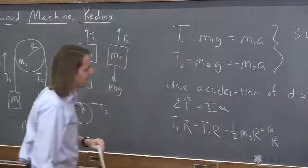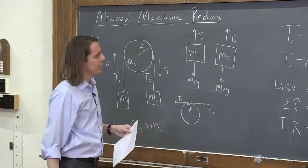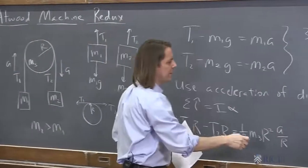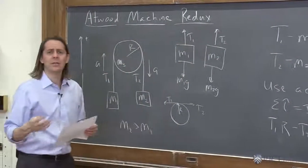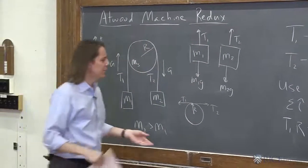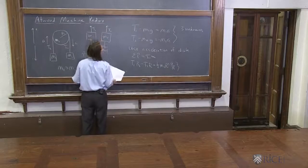All right, so to solve that, we've got to combine these three. So now we have a third equation, and we want to solve for A. Acceleration is what we're trying to solve for. So we need a little more room here.